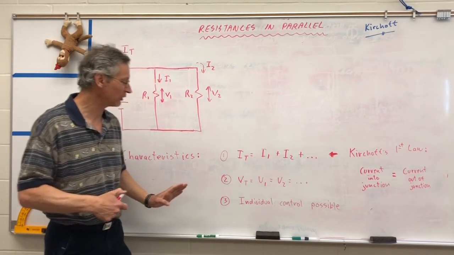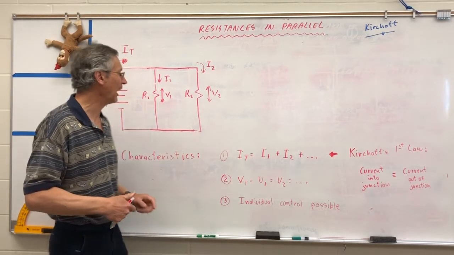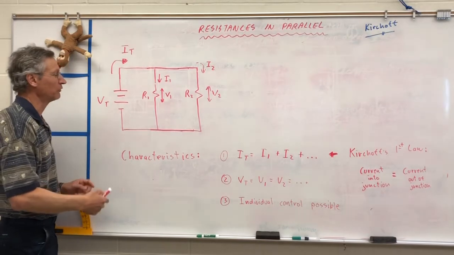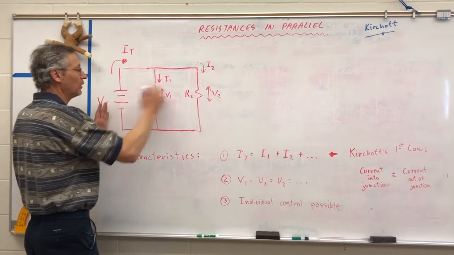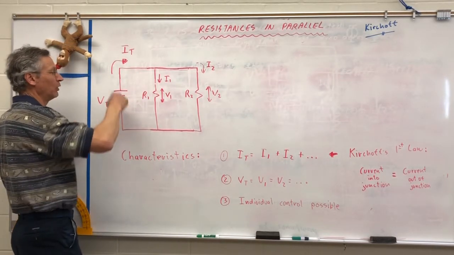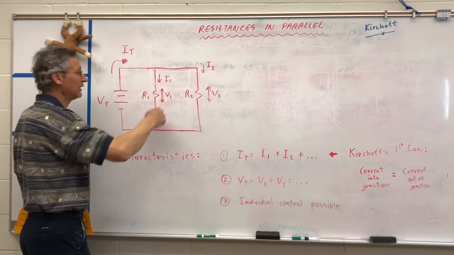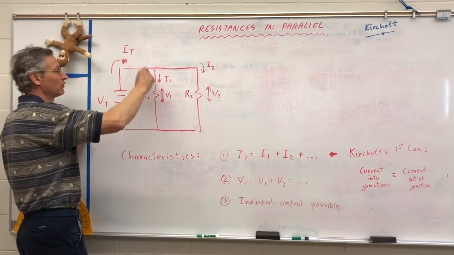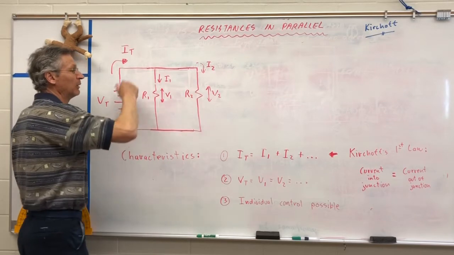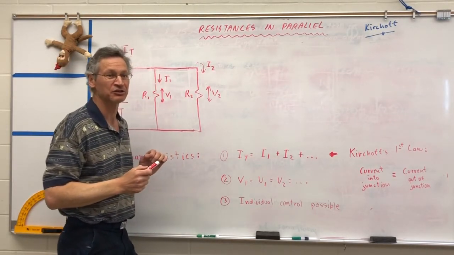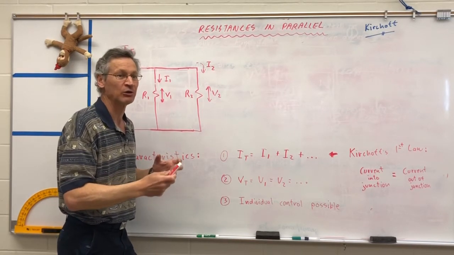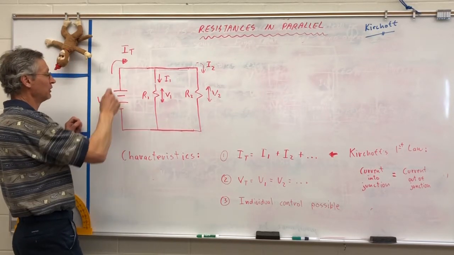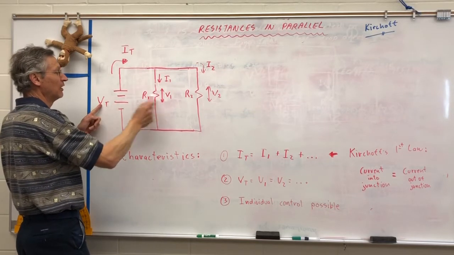The second characteristic of a parallel circuit is probably the most important thing when talking about electric circuits. When you look at a parallel circuit, I want you to see not one circuit but two circuits. Electrons can go around the first loop or, if they get bored, around the second loop. In any circuit, the potential increases equal the potential decreases. So going around the first loop: increase of Vt, decrease of V1 — they're equal. Going around the second loop: increase of Vt, decrease of V2 — also equal.